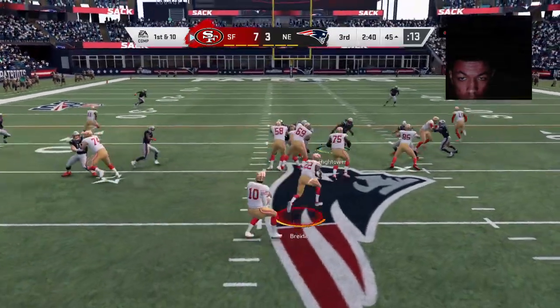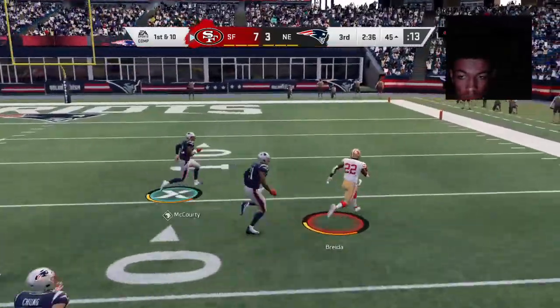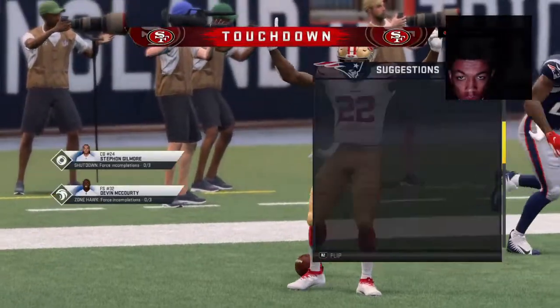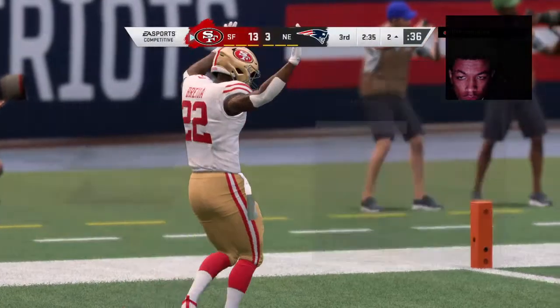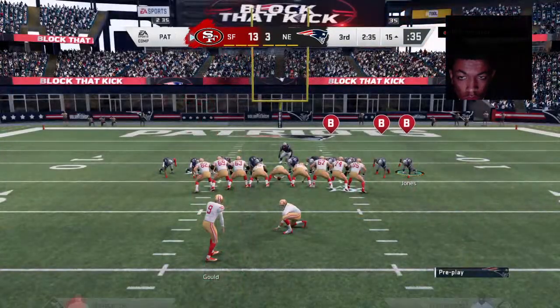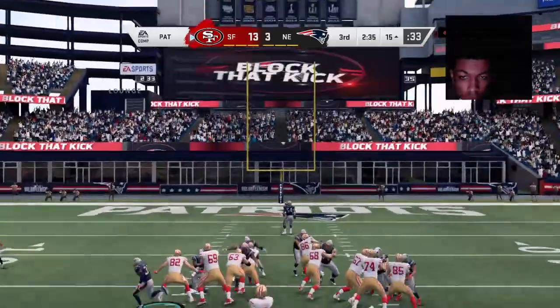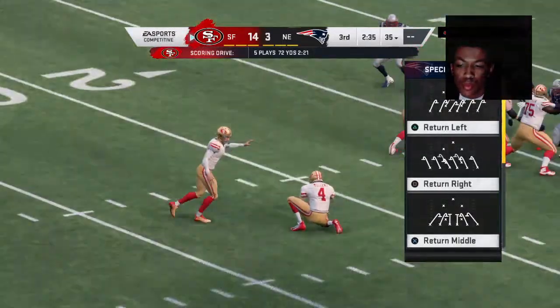On first down, here's Breida, and running with power here. And he's going to take it in. Touchdown, San Francisco. Matt Breida, his 2nd touchdown of the afternoon. And the Niners are able to stretch their lead. And he certainly played a pivotal role with those 2 TDs and why they're up on the scoreboard right now.